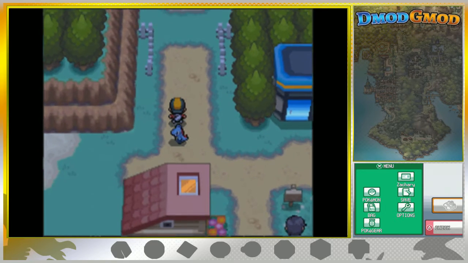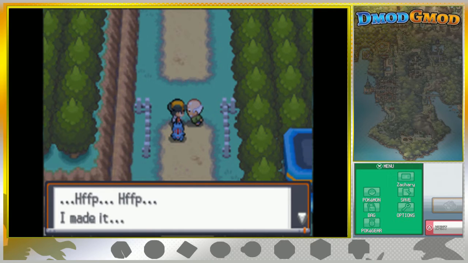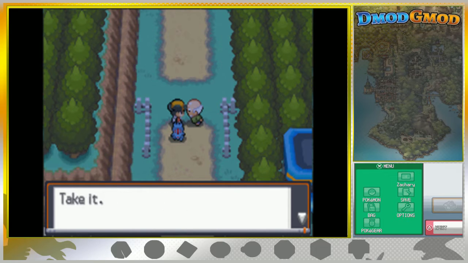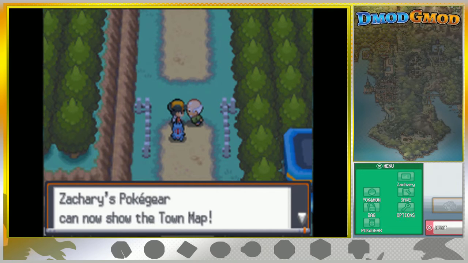That being said though, the tutorial's out of the way, buildings checked out, we can finally move on forward. Let's leave Cherry Grove and go find Mr. Pokemon. Apparently not. I forgot about one thing. That's another token for me. Dang it. And he will give us a map card for our Poke Gear, which we haven't even looked at yet, which I probably should, so now's a good time if any.